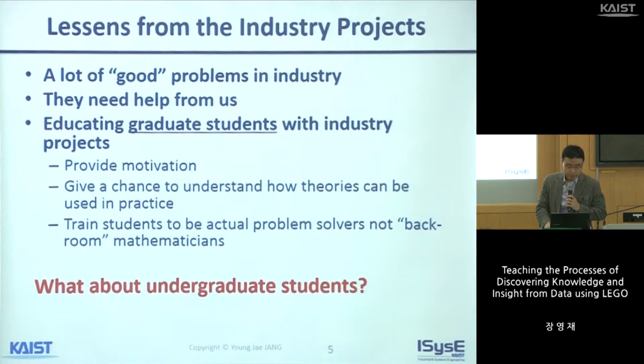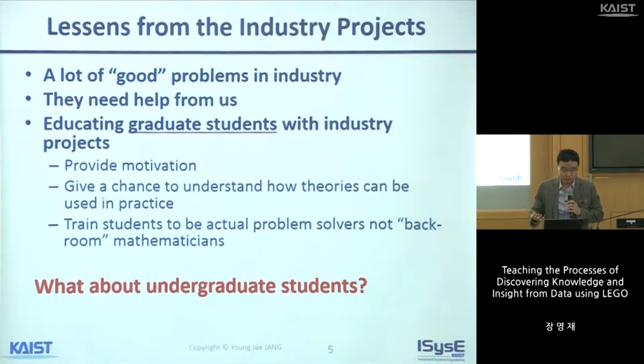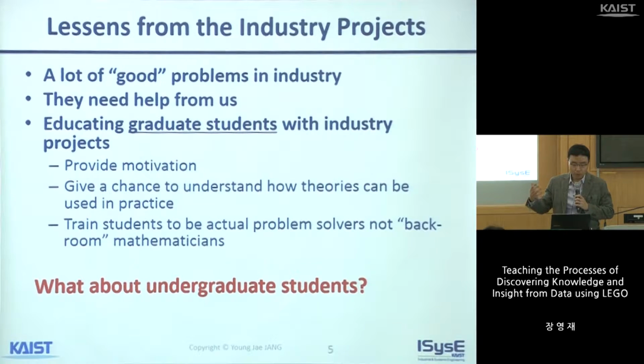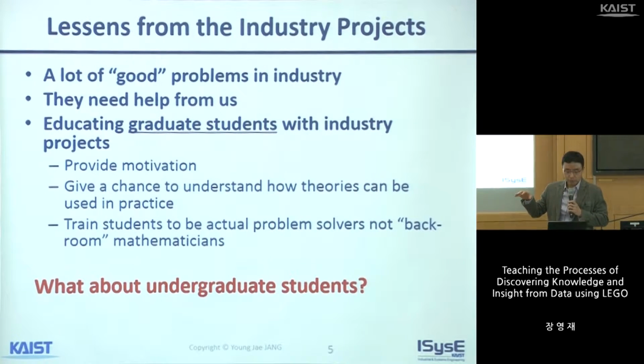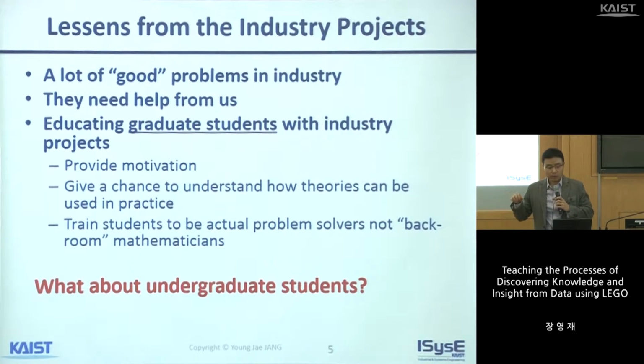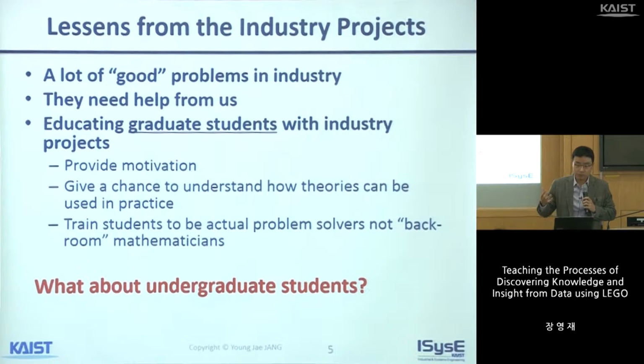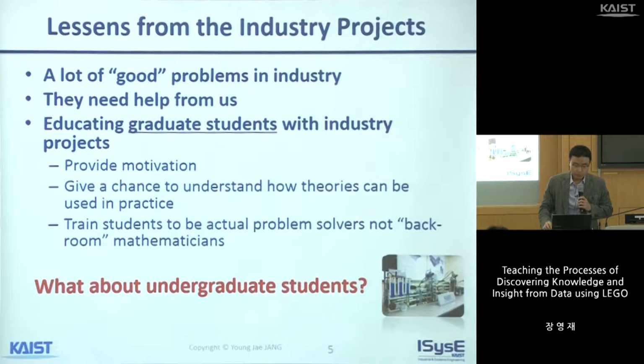But the question is, what about undergraduate students, right? We can't send all of our undergraduate students to the field to solve actual problems, because we have to deal with a larger number of students. At the same time, undergraduate students, even though they are smart, don't have enough skills to perform actual work for the industries, right? That's why I developed a Lego system here.